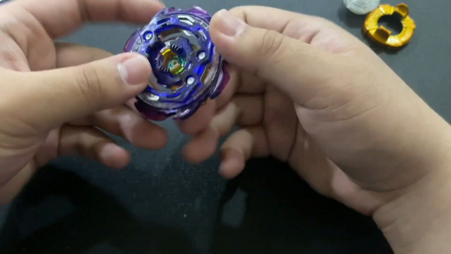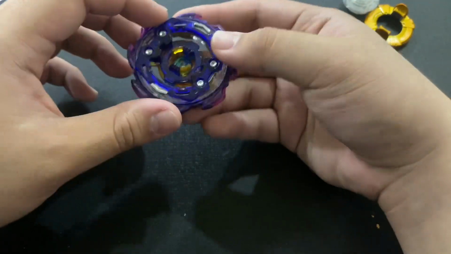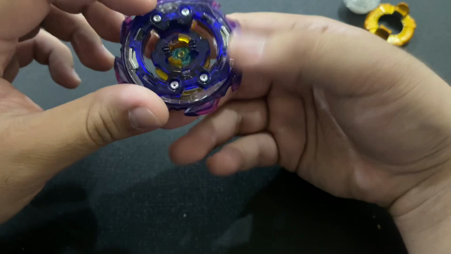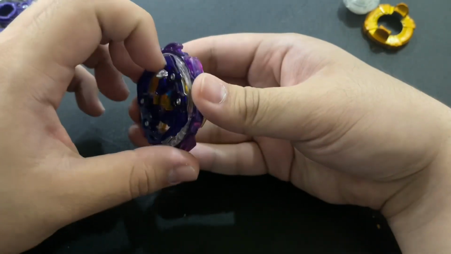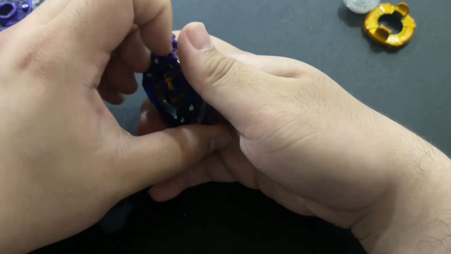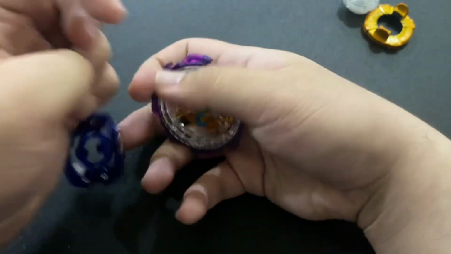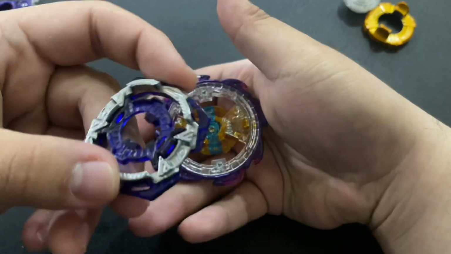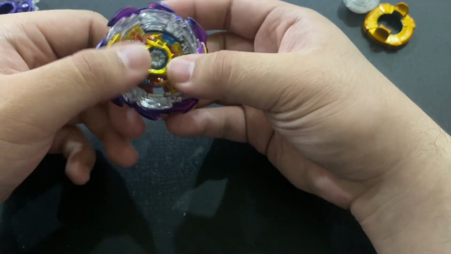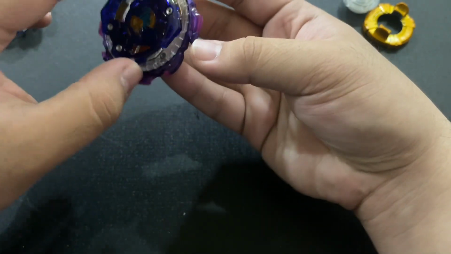So why am I using the 1D instead of the 1S? In my Beyblade deck, my 1S is on another Beyblade combo. So the next viable or available part for me is the 1D. Guys, I cannot use the 4A because of its imbalancedness. So as you can see, this is Jet Hyperion 2 1D. Now this is our layer.